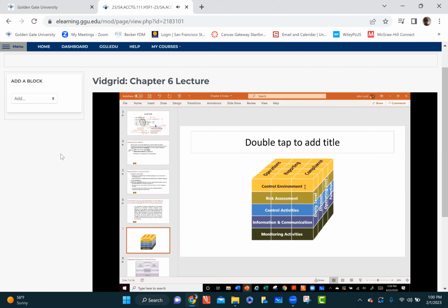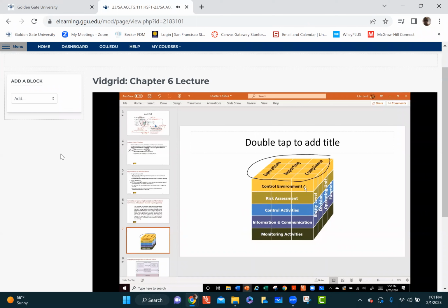Okay, so you can see that we have the objectives of our company going across the top, like we talked about: operations, compliance. But what Treadway did is they said, well, look, the most central one is the objective of reliability of financial reporting. So we can look across the entity: we can have entity level, we can dig down to operating units and functions, and then we can look at the elements of control, as you see here: control environment, risk assessment, control activities, information and communication, and monitoring activities.